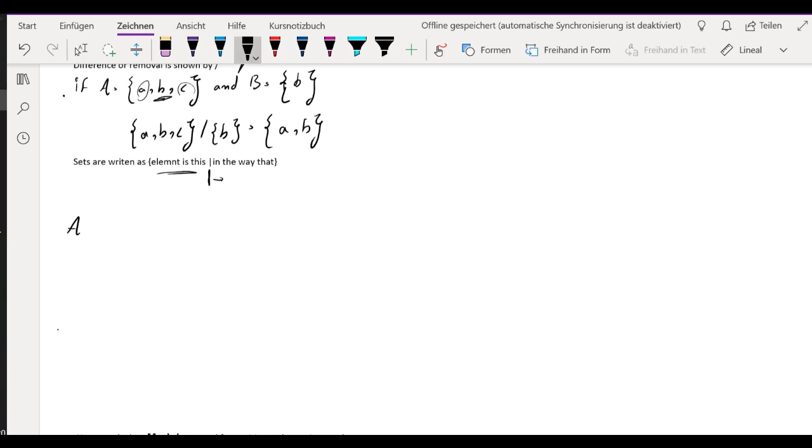So I define another set A, and it has let's say 1, 2, 3, 4, 5, and 6, and I want B to be just even numbers, and even means if I divide it by 2, I wouldn't get a rational number, I would get a whole number. For instance, 1 divided by 2 wouldn't give me a whole number, but 2 would.